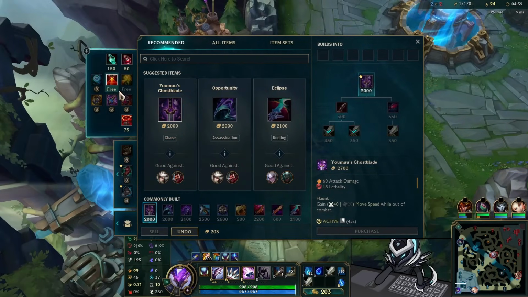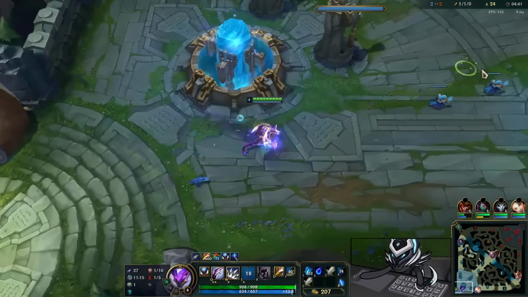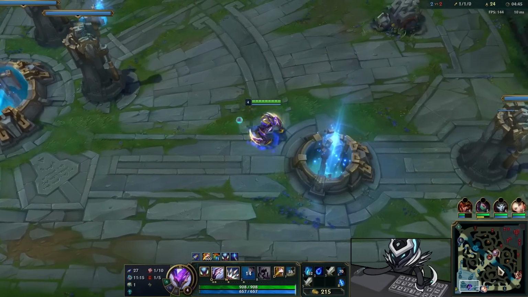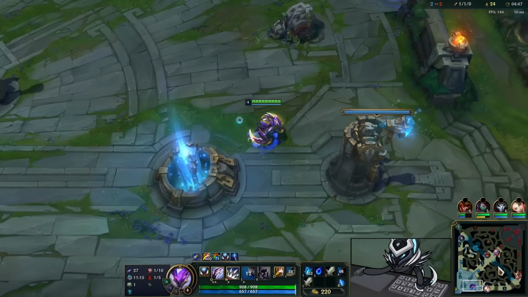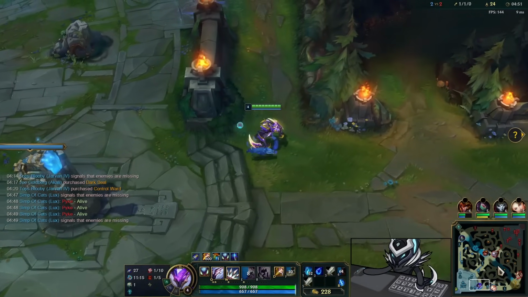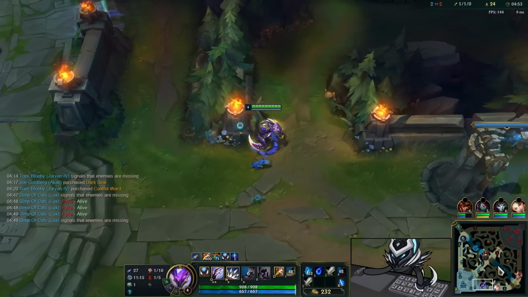Now I could get many things here. I could get a Serrated Dirk. I can get, you know, Tiamat, whatever. But obviously I'm not running Profane first. I'm running, yeah, just a regular lethality item first. And I get the tier.